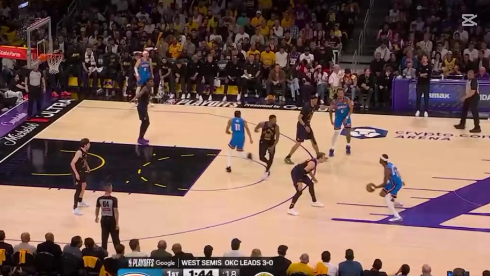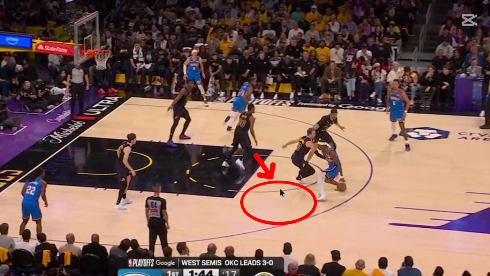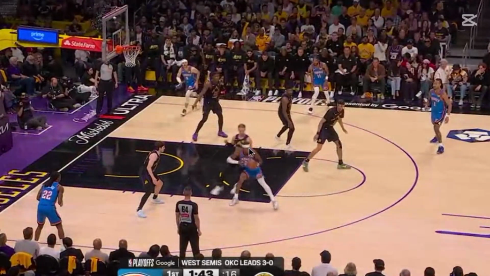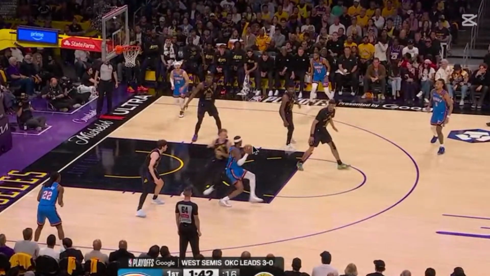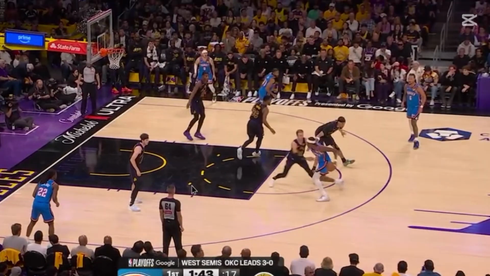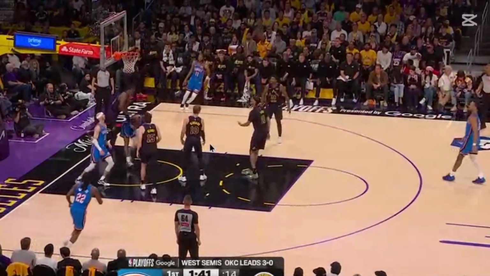The push and pull effect is when, let's say, Shai went to the right side, that created more space on the left side, meaning that he can now go to the left side. But then Shai realized that, wait, I'm not comfortable going to the left side because you see that Austin Reeves is here and he might steal the ball away from me. And so Shai makes another decision: wait, I'll spin back to the right side because I just went left, didn't I? I went left, meaning that there's more space on the right side. So he's going to spin to the right side and get into this layup.